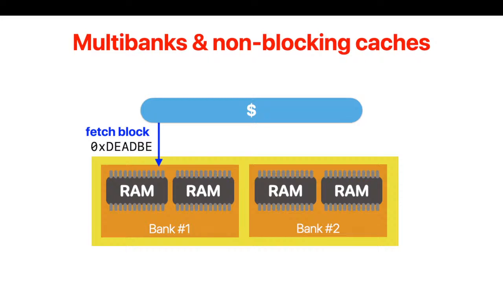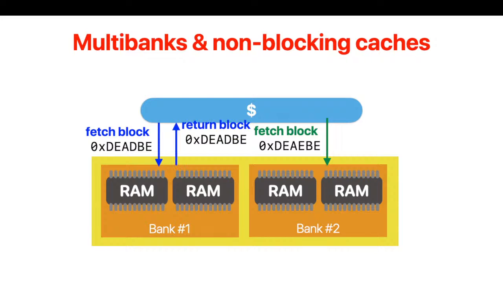So when a bank is performing access, nobody else can still use this part of the memory. However, if another request goes into another bank, then these two accesses can be performed in parallel because they don't belong to the same bank. So in this way, these two accesses can be performed simultaneously, and to save your time. So that's non-blocking cache. And to implement non-blocking cache, there are multiple ways.